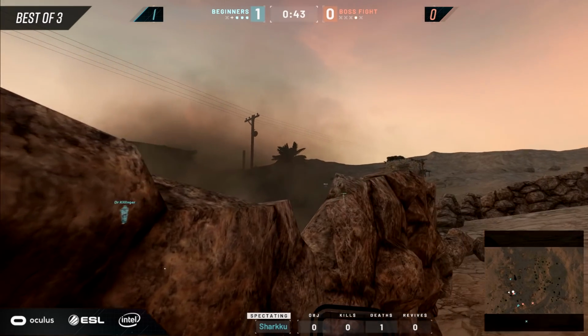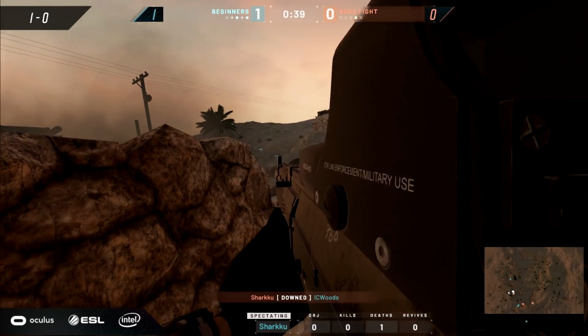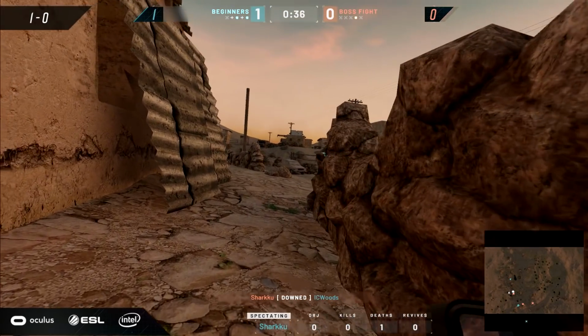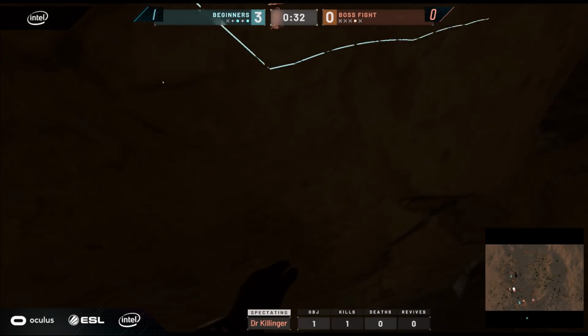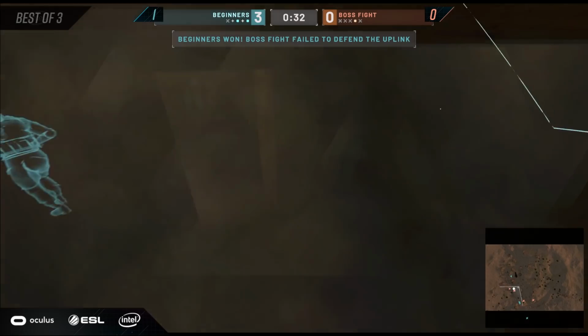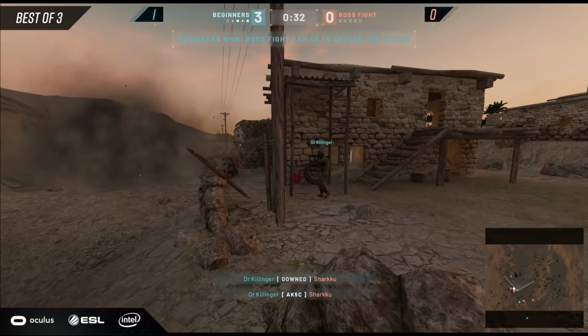Sharku being the last man standing. Killinger going to go for the cap though. Sharku's taking his eyes off the prize, and Killinger is now going to be getting a cap. He downs Woods, he doesn't realize Killinger is uploading though. It's a big play. If Killinger gets this, he's going to put 3-0 on Bossfight. He gets it. It's 3-0 to Beginners. Bossfight now on 0 points, and Beginners 1 point away from taking this.